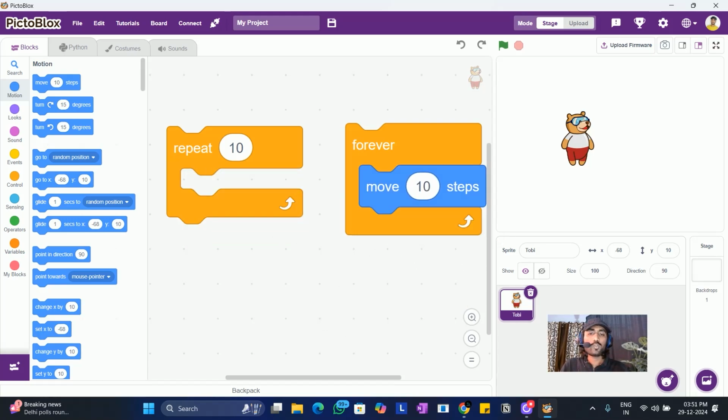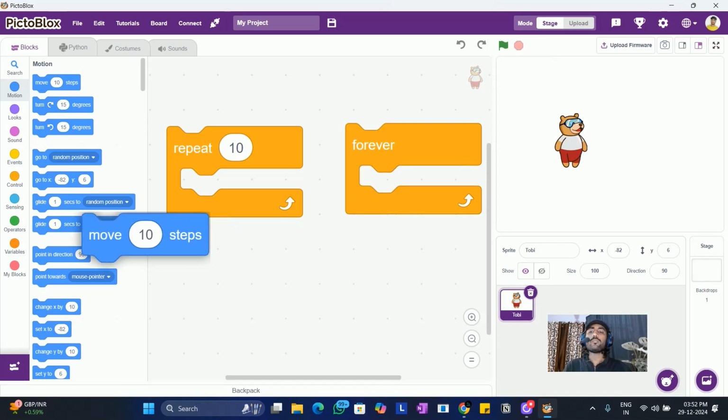Similarly, if I wish to make this character move continuously till eternity, I can click there and the character will keep on moving. Yes, you noticed, right? The character is stuck there. The reason is you can take this as a boundary. This is not there in junior blocks, but in normal block coding, it is actually a boundary or edge. To avoid this, we need to define some logic, which we will see a little later in this same session. I hope you have an idea of how forever and repeat work. Inside forever, we can add code which we wish to execute continuously, and inside repeat, we can change the number of times we wish to repeat the code.